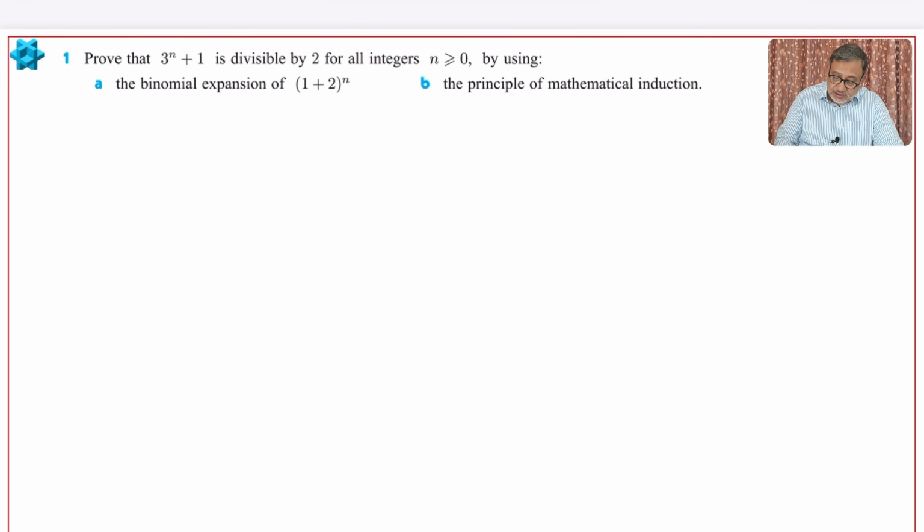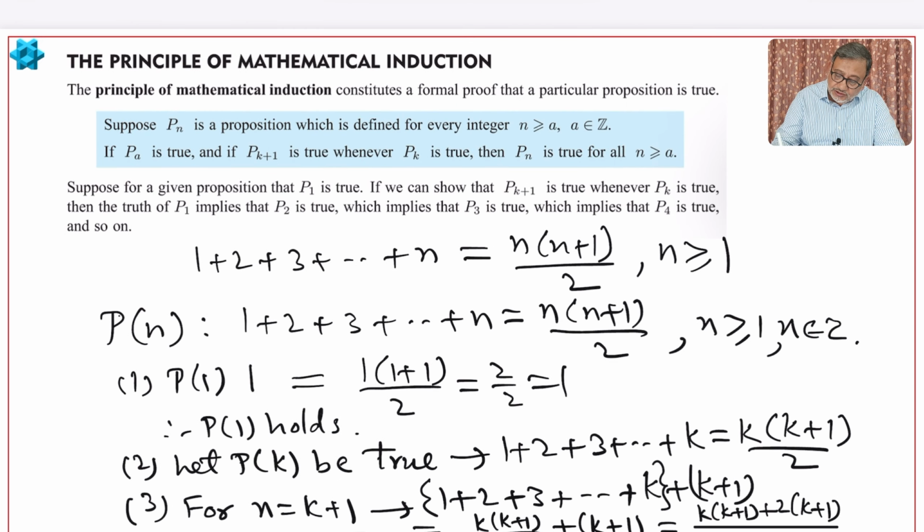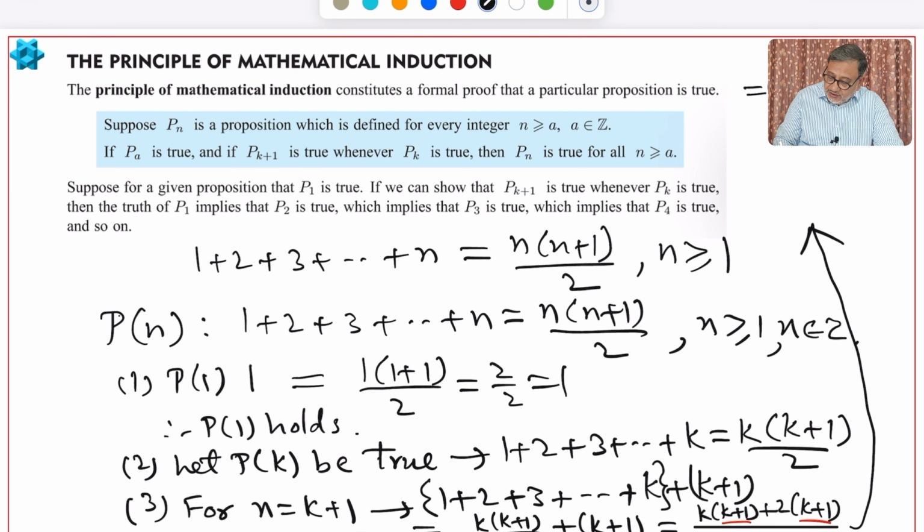From this, let me show you here itself. So k plus 1 can be common from this, right? When we take k plus 1 common, it will become k plus 1 and the remaining factor will be k plus 2, divided by 2. So therefore P of k plus 1 holds. Now when this holds, we will say that this statement is true, right?